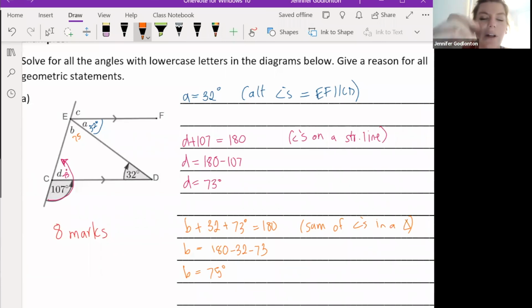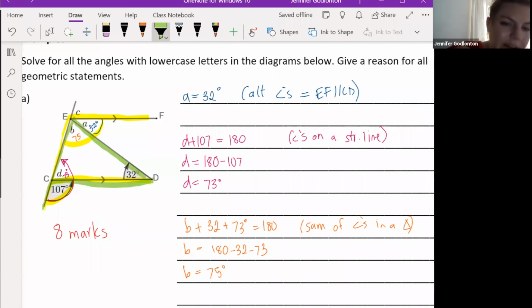All right. So a few of you wanted to do corresponding angles, and you're not wrong. You could have done corresponding angles, but just be careful. That is the F. If you did corresponding angles, that 107 has to equal A plus B. And for my other one, if you want to do exterior angles, that's also okay. That is an exterior angle, but that would be equal to B plus 32. So 107 would be B plus 32. So both of those reasons would be okay. You just weren't putting them in quite the right way.